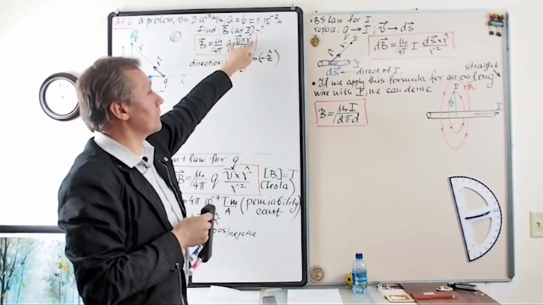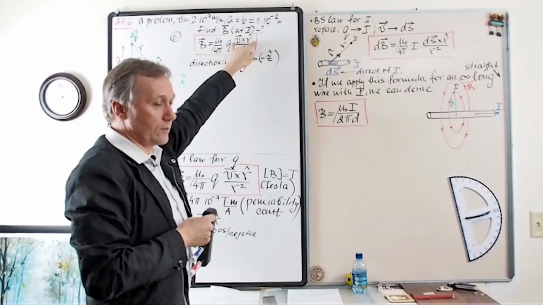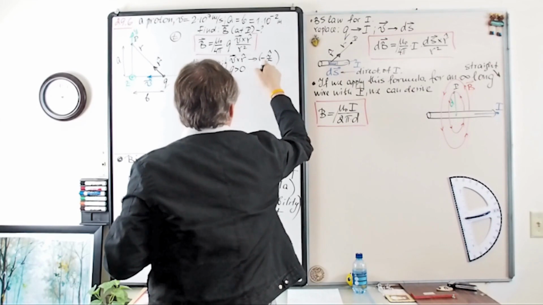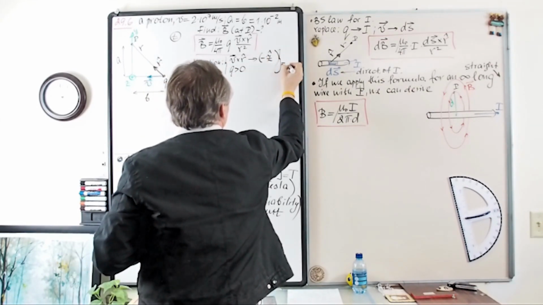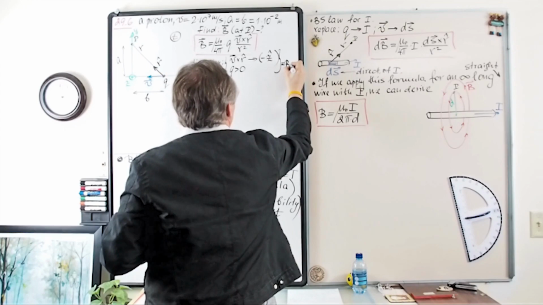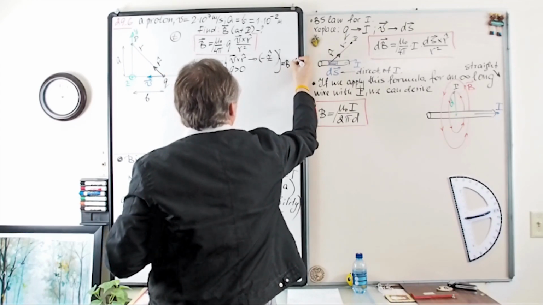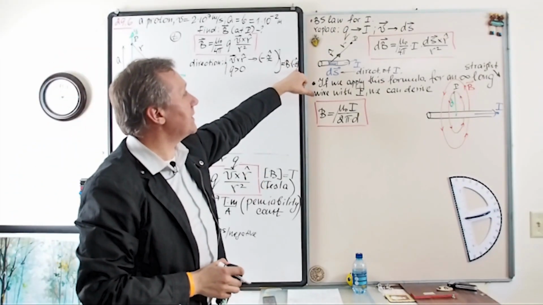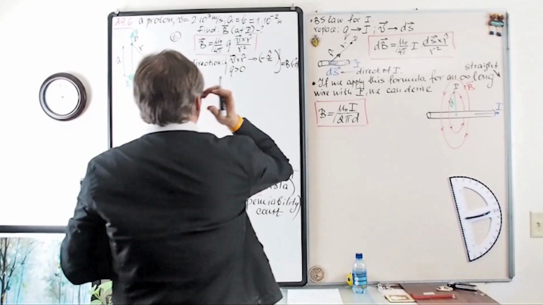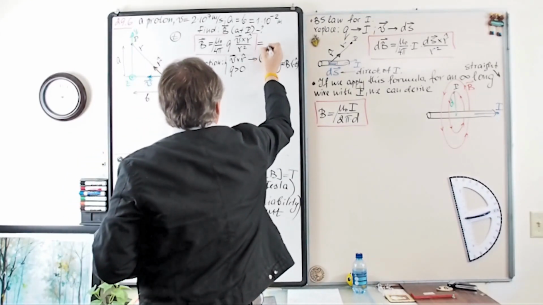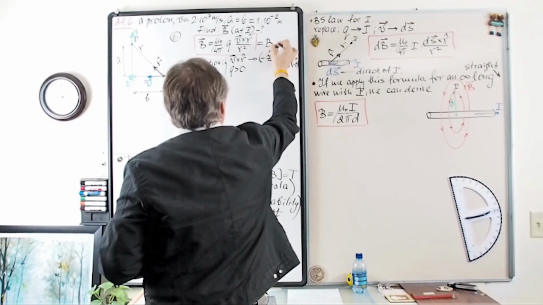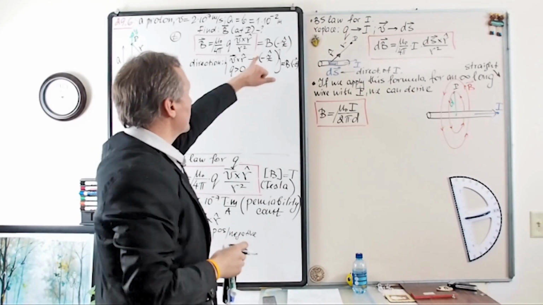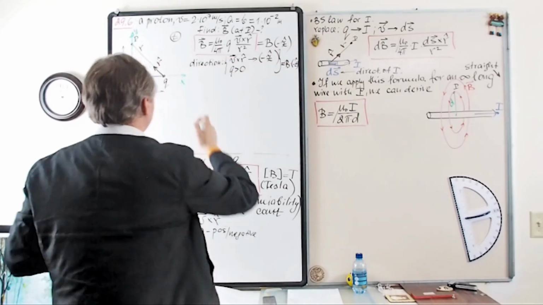So in this case, the direction of V cross R determines the direction of the magnetic field. So out of this, we can say that the magnetic field is in the minus Z hat direction, right? B times, in the brackets, minus Z hat. Actually, I can write it here, and then I will continue. So absolute value of B times minus Z hat direction. Now we just need to find the absolute value.